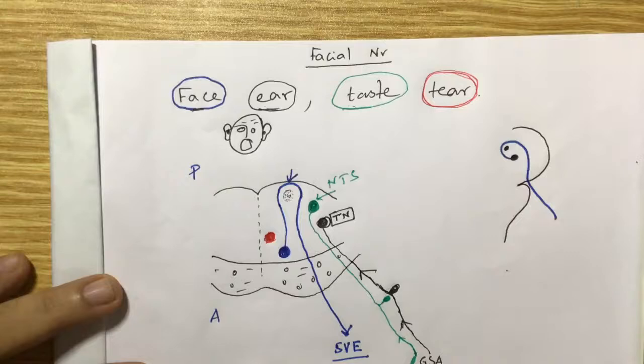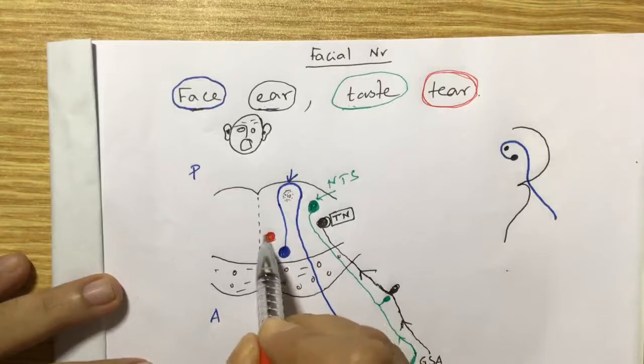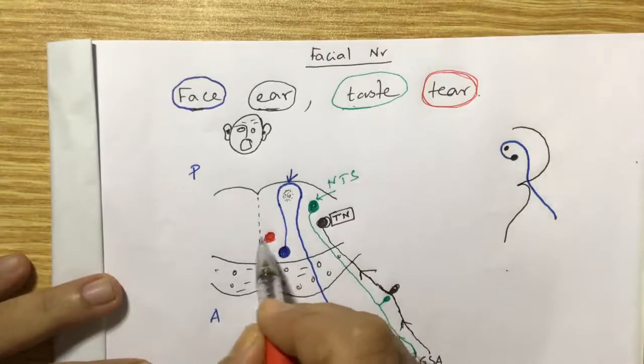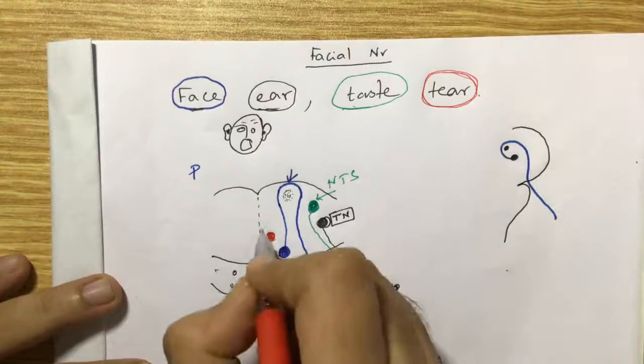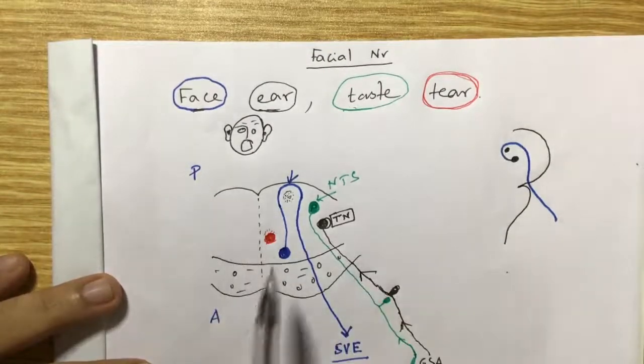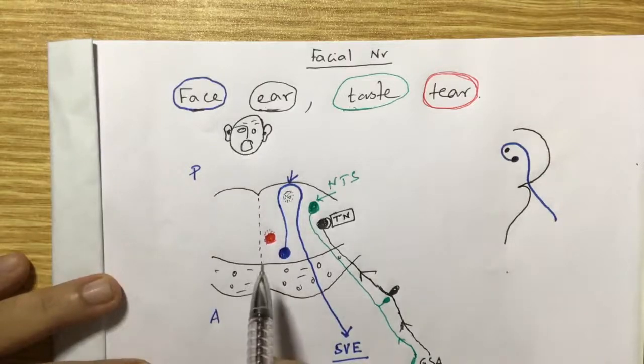But in this zone, the cell bodies, which are going to supply different things, are so intimately arranged that you can consider them a single nucleus or you can consider them a bit different. But as the function of these two is the same, and as they are so intimately related, sometimes they may be considered as a single one.